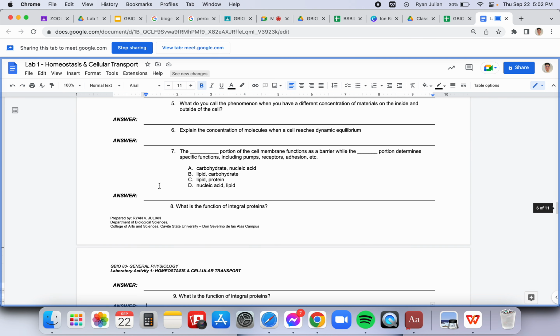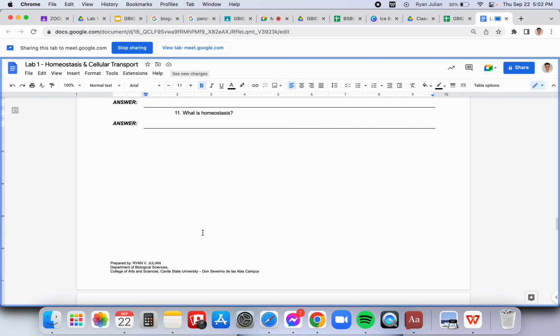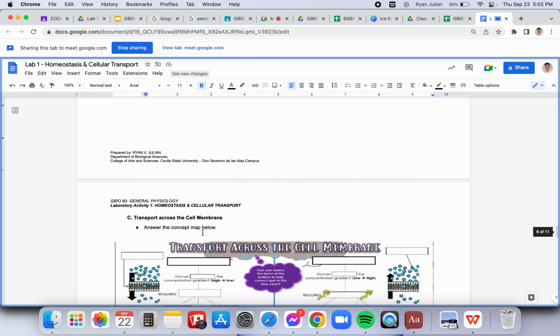Again, class, this is a group activity, not a charity work. Make sure that each member has their own respective contribution upon accomplishing this group. Kasi gagraden ko po kayo bawat isa corresponding to your contribution, which is nasa latter portion po ng ating activity. I will show it to you later on.